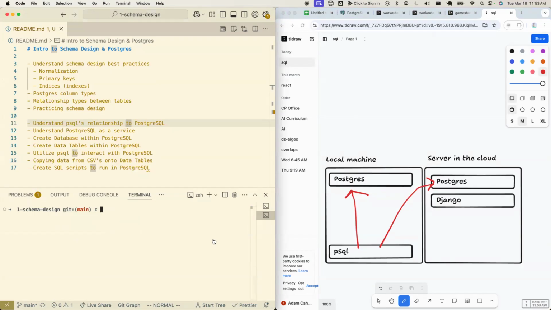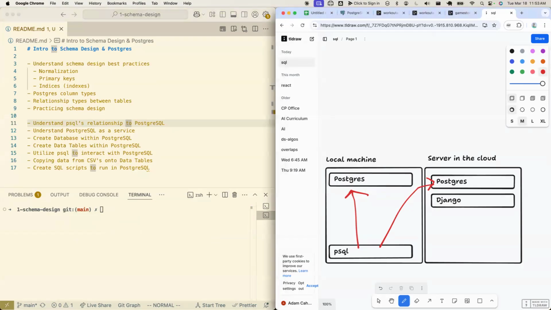Okay, awesome. So there's two things we're using. We're using the Postgres database engine and psql, which is called a client. As you can see here on this little diagram I made, psql's job when we run it is to talk to the Postgres database engine. And Postgres could have a bunch of different databases inside of it. For most of what we'll do in the class, the Postgres server or the Postgres engine is going to be running on our own computer, but it doesn't necessarily have to be.